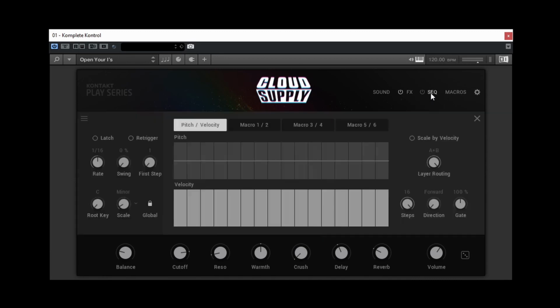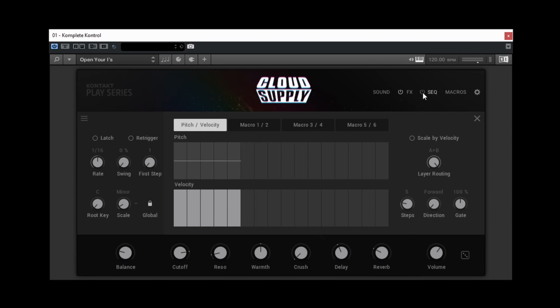And we have a sequencer. So the sequencer is, again, a simple sequencer, but very nice. And what we have, first of all, is the number of steps. I'll just begin with the number of steps, so you can have this. Let's start with something. I'll turn it on, and you can see the number of steps, and then I can change the pitch here. And we have velocities. We can add more steps.